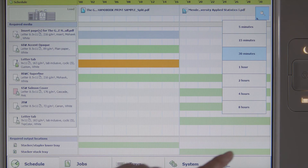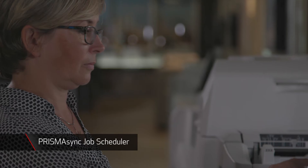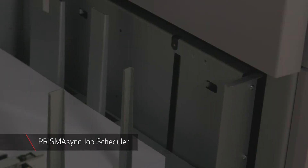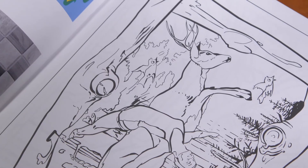From an operation management point of view, the unique Prisma Sync print server allows operators to optimize and integrate daily workflows. The interface features a proprietary scheduler that allows operators to plan their workdays by allowing users to prepare the resources they will need up to eight hours in advance. Designed to increase press uptime and improve productivity, the display will continuously report on the status of accessories and consumables and notify the operator quickly if media loading or unloading is needed or if any consumables need to be replaced, helping keep the engine running uninterrupted job after job.